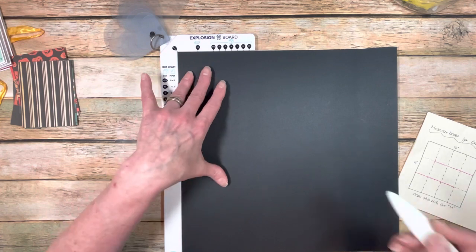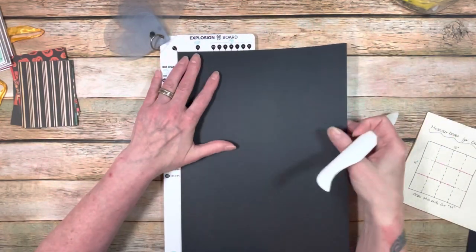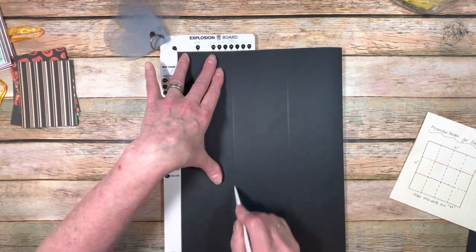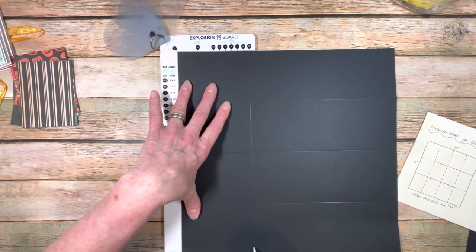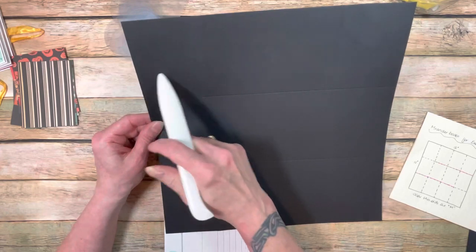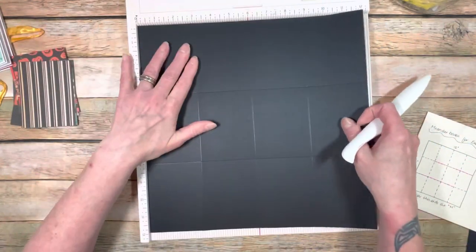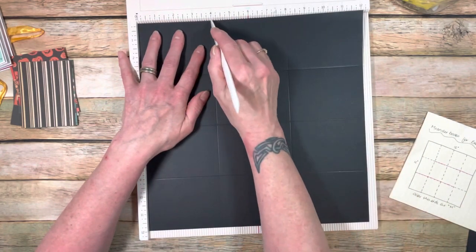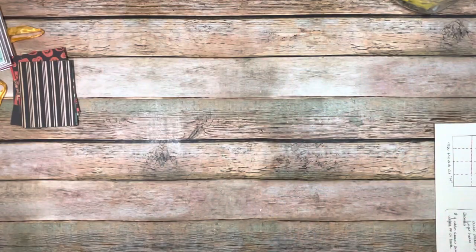I've got this black piece of paper and we're going to start on the medium line and score on the M. Again, you can use your regular scoreboard and do this at three, six and nine. Then I turned it XXL, score it like that, turn it around and score it like that. So now you should have 12 rectangles that are three by four. Let me show you with a regular scoreboard too. Score at three, six, nine, turn it, score at four and eight. Pretty easy peasy.